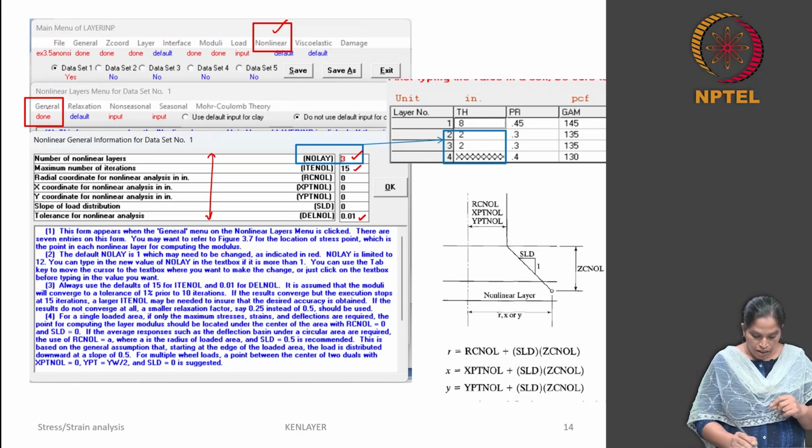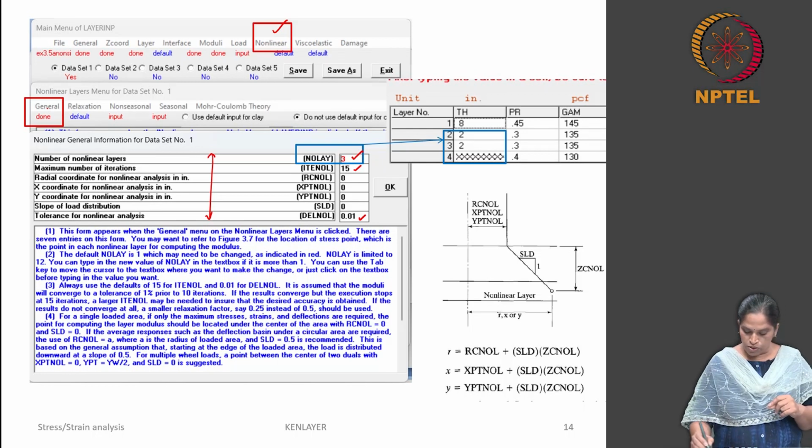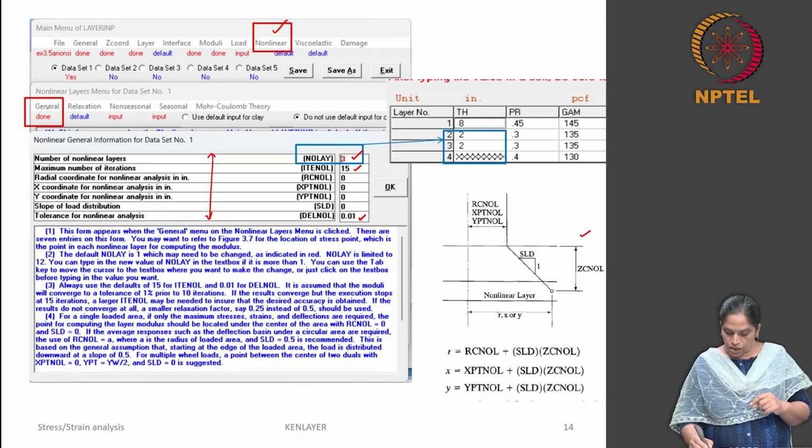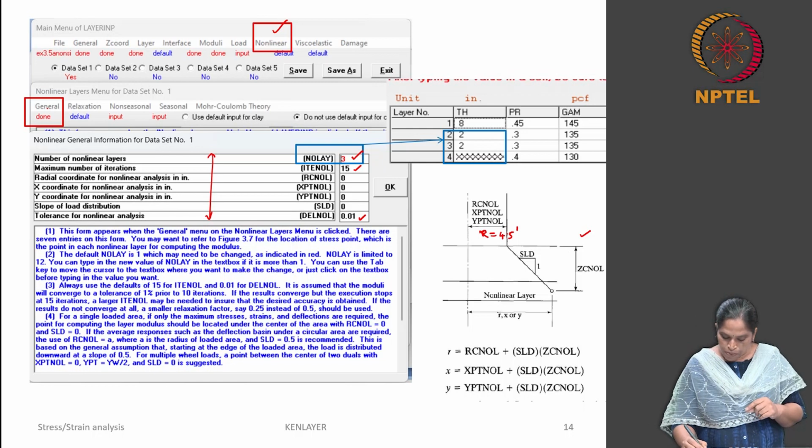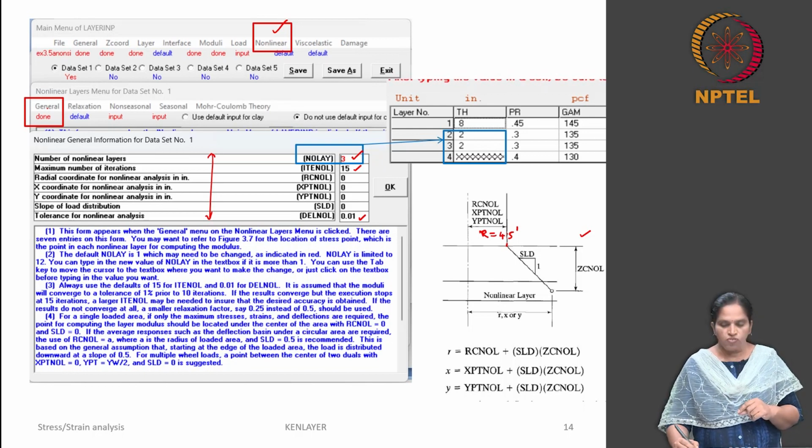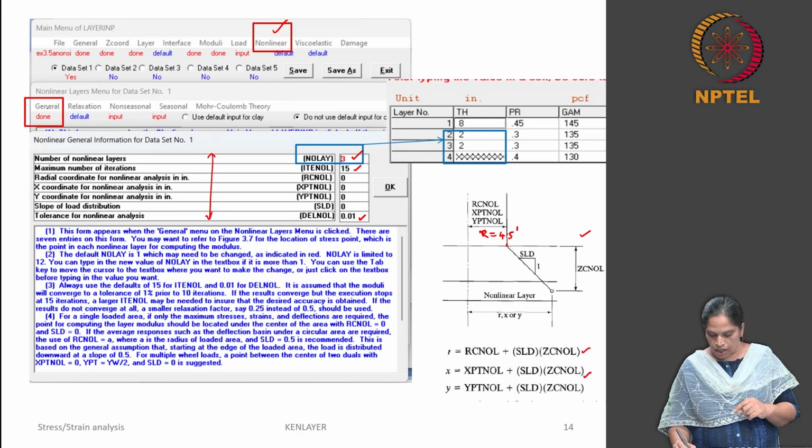Now the radial coordinates, x coordinate and y coordinate values, and slope of load distribution are defined in this figure. Assume this is the radius of the load, which is 4.5 inches. The point at the top surface gets transferred to any depth z depending on the slope of load distribution. If you define a slope of load distribution, you can find out exactly the radius, x and y coordinates at any depth using these equations for r, x and y.